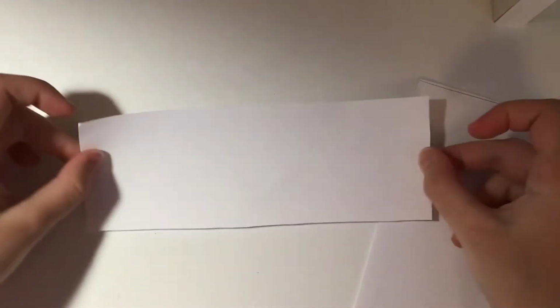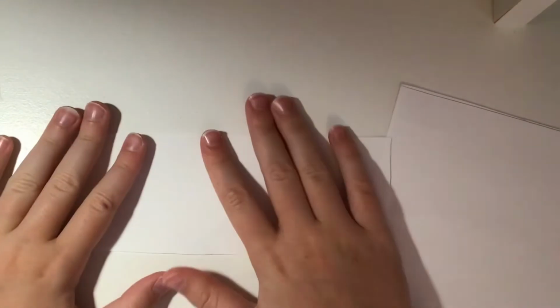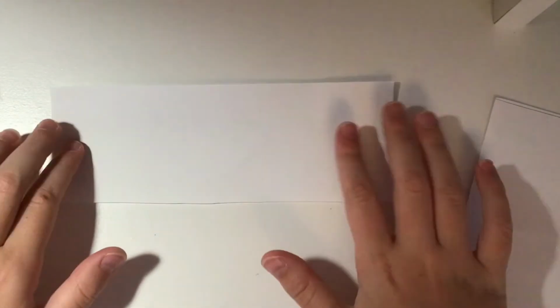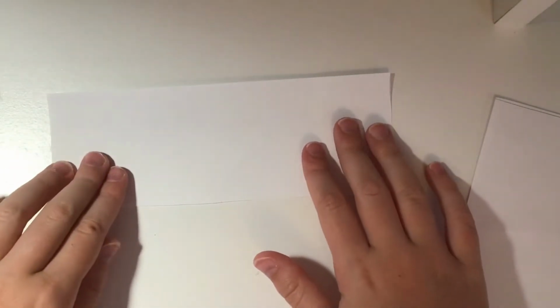Hello, so here is me cutting out a strip big enough for my wall, because I put my slippers in a specific place. We're gonna slide this down because we're gonna need someone else for now. So here we go.